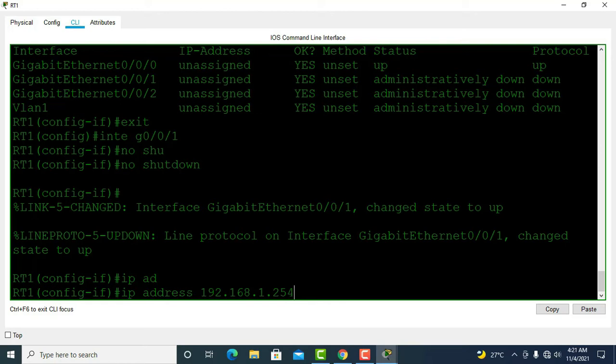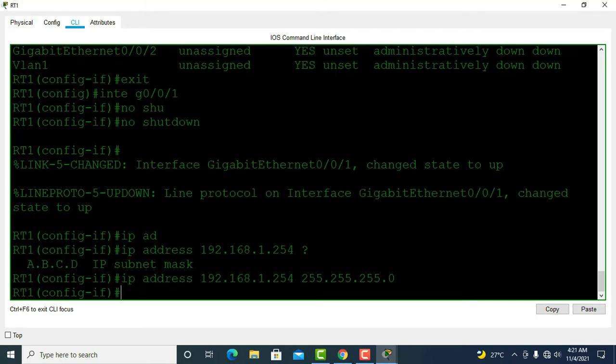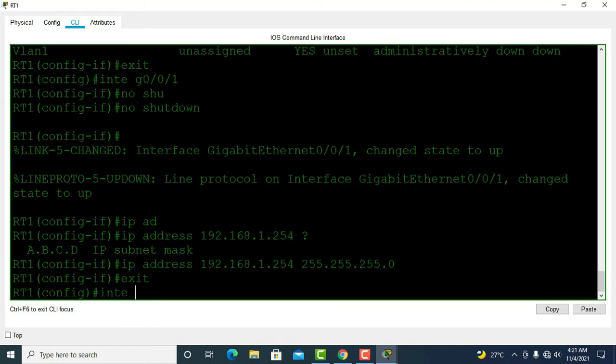That's the IP I want to give to the router interface. Here I have to bring my subnet mask, which is 255.255.255.0.